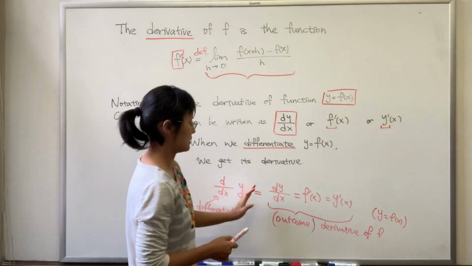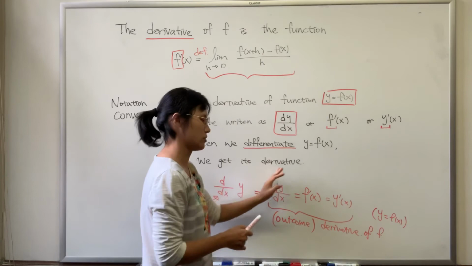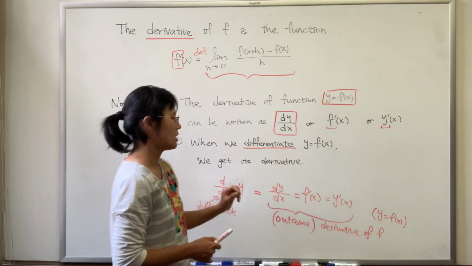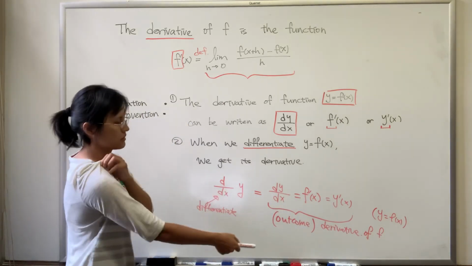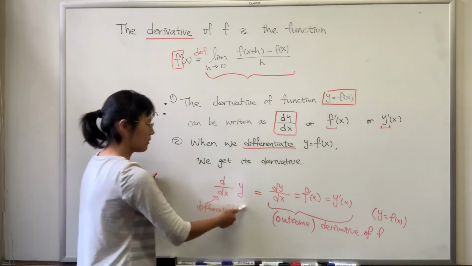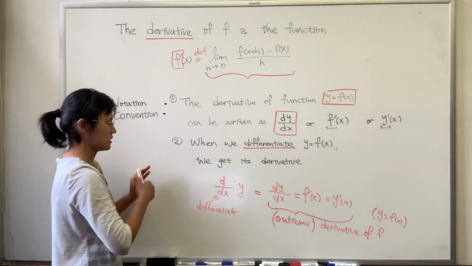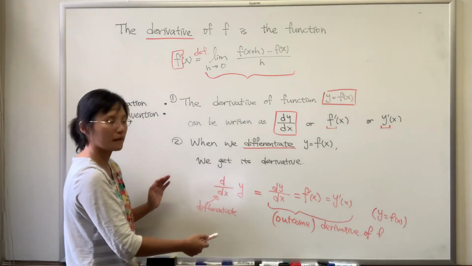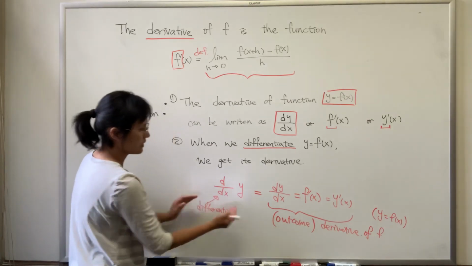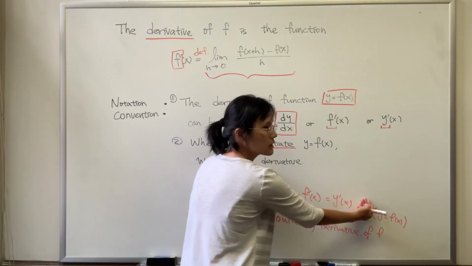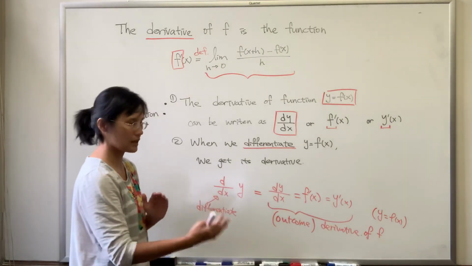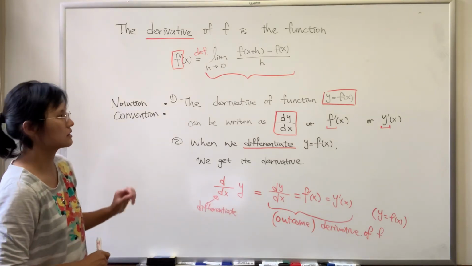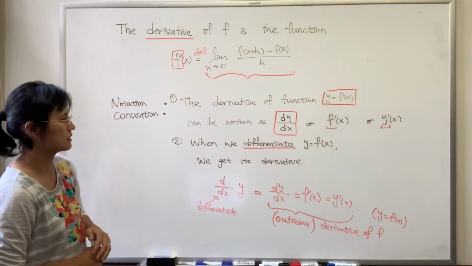Then I should go ahead and use this process. Or later we're gonna learn a bunch of derivative formulas, and then we can apply the formulas to find derivatives. Or I can say find the derivative, okay? Differentiate y is the same as saying find the derivative of y, okay? Different ways of saying it, but it means the same thing, okay? Just the notation convention and the writing part.